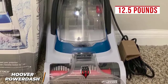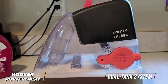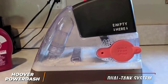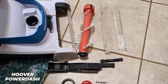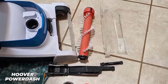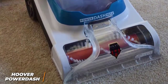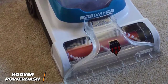It weighs around 12 and a half pounds so it can easily maneuver around furniture or between rooms, and it has a 20-foot power cord that offers a solid range of motion. It utilizes a dual tank system with a half gallon clean water tank and a separate tank for dirty water. While the capacity isn't suitable for larger jobs, it performs well with smaller messes or spot cleaning. The dirty water tank has an easy pour spout, and while it has a narrow 10-inch cleaning path, it offers impressive performance on most types of carpet piles.